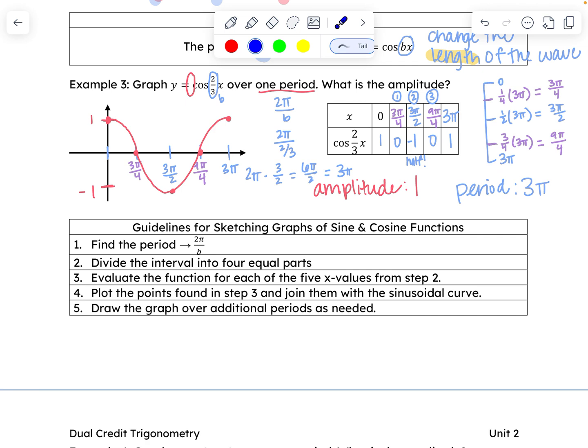So go that way. What we're going to do is get some more practice. Got a couple more that we're going to do. And then the last thing we're going to do is actually look at a graph and see if we can go backwards and get the equation.